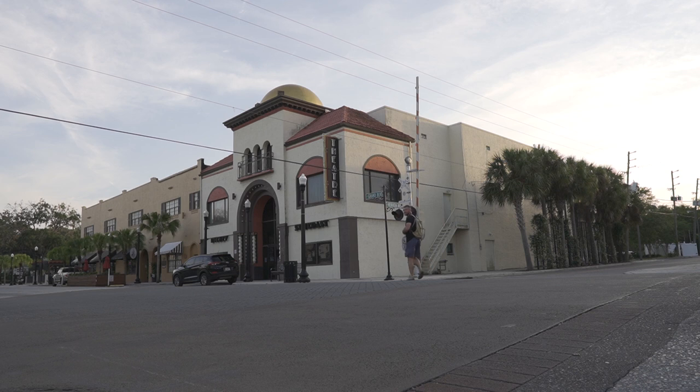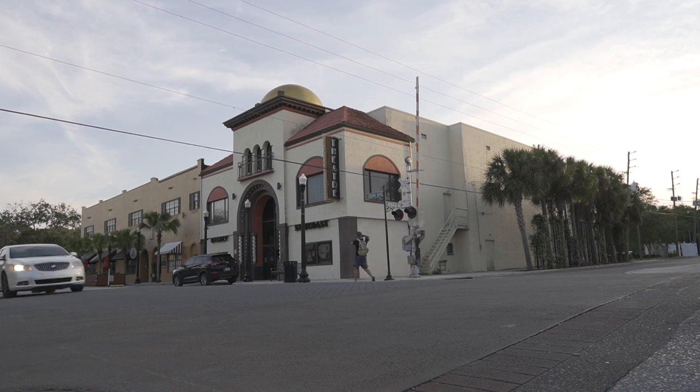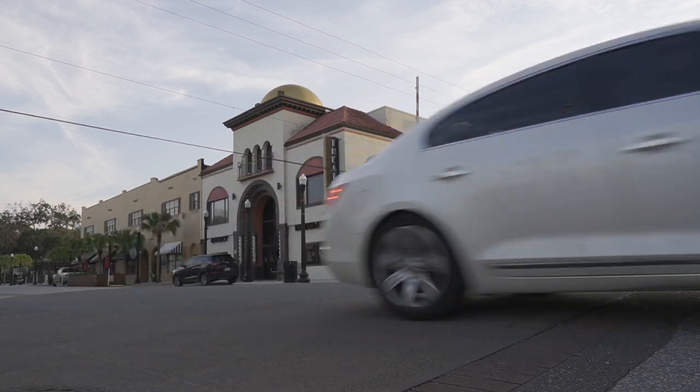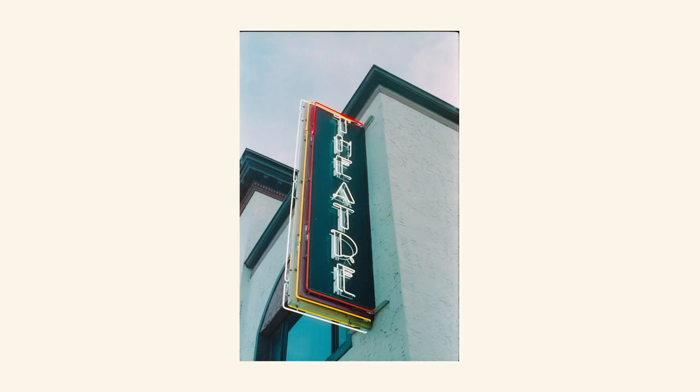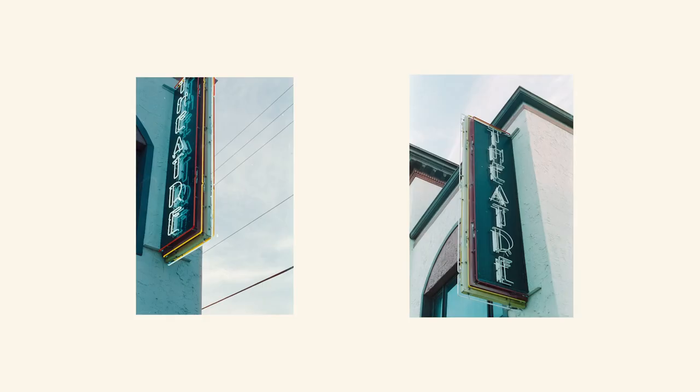This theater sign is, I think, the most interesting because obviously the entire downtown is shut down, so I had no reason to think that the theater sign was going to turn on, but it did. So I took another picture, almost the exact same one, and I like the difference between those. And I also really like it from the other side with the sky and the power lines in the background. So maybe if I make a little book or something, these will be on opposite pages of each other, because I kind of like how much the glow adds to it.